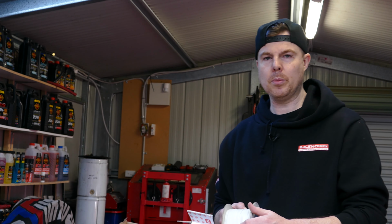Next part is grab right here. We need to hold a bit of tension on it because it could just come all unraveled straight away. And I'll just undo the chuck. And then I'm just going to slowly release the tension, let it unwind a little bit. And then that is that.